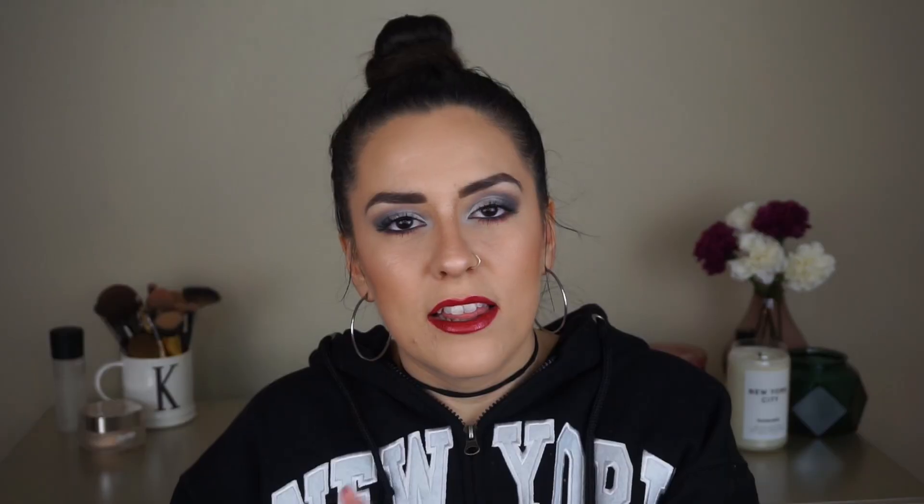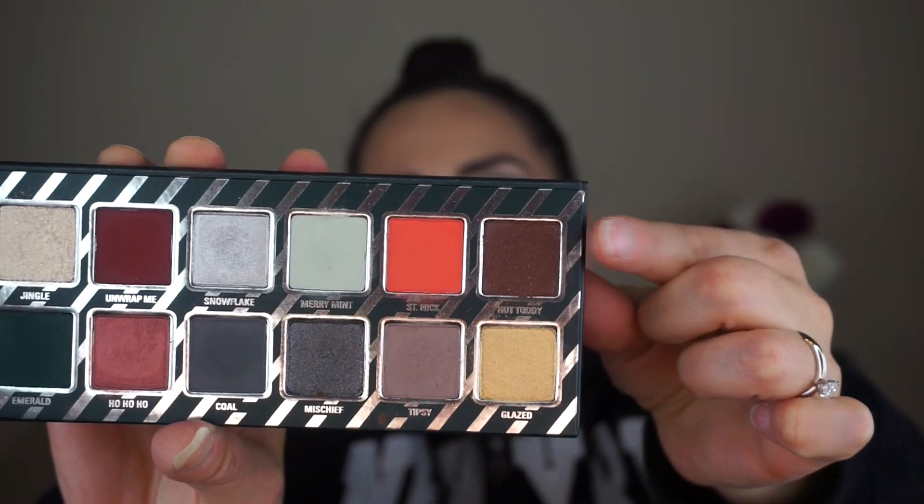The only shade I'm not excited about is Glazed here. The shade is beautiful when you swatch it — it's a very light metallic, gold shade — but I'm just not a huge fan of yellow gold-based metallics. I prefer more champagne or pink undertones. I can see maybe using it swept over the lid as the only color, but for me personally it's just not my style. The shade Hot Toddy is like a brown satiny matte with some gold reflex in it, and that shade is absolutely beautiful.